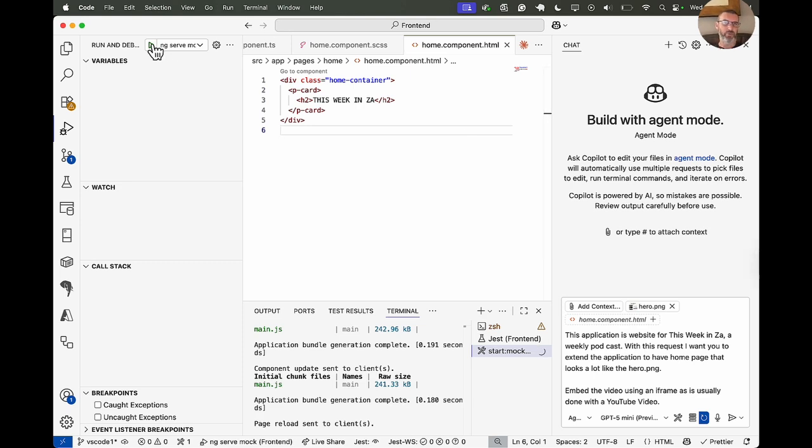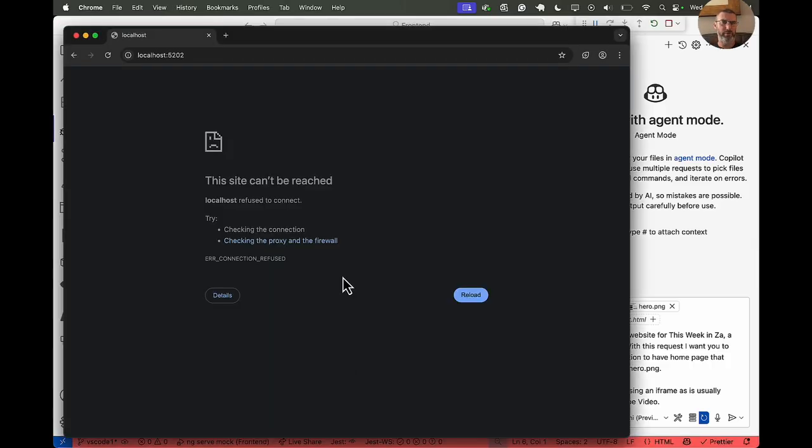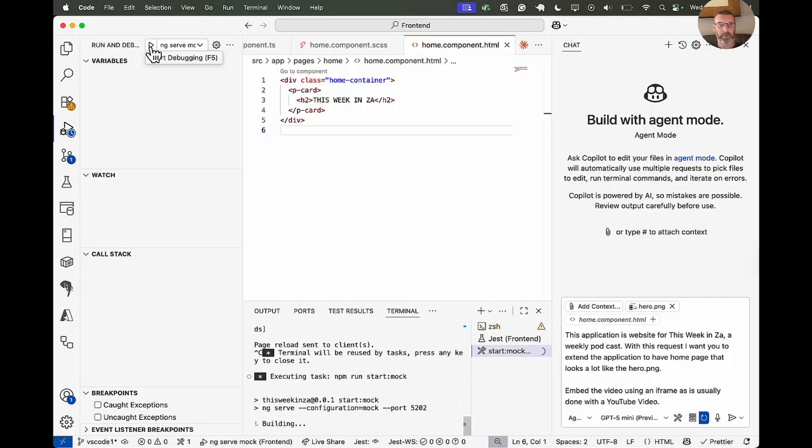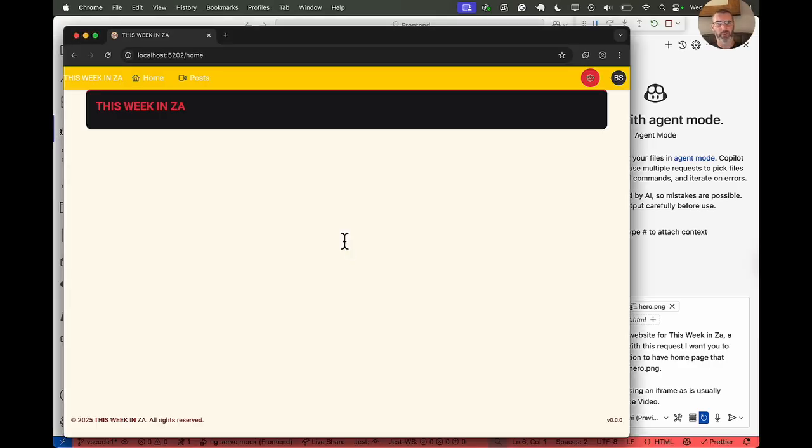I'm going to get the application running. I'm going to do just like we did in the previous videos. It actually looks like it already thought it was running. So we're going to get it running in this kind of mock mode. And firing that up here, it's going to run on a port. Looks like it's getting close. There we go. Blank web page.